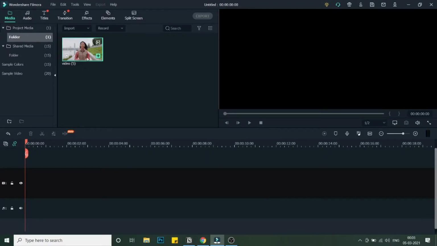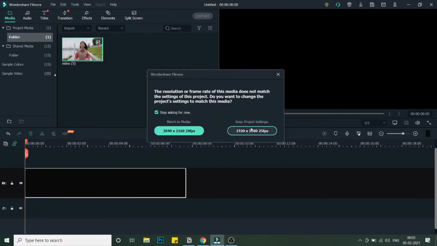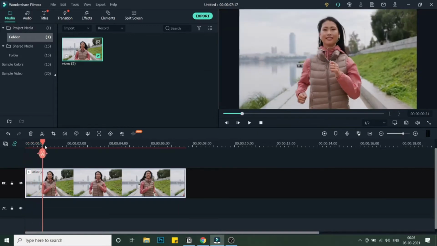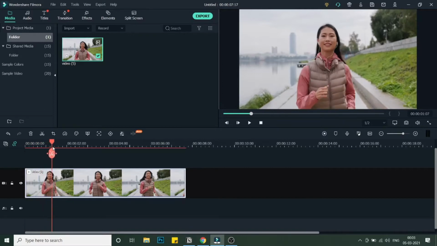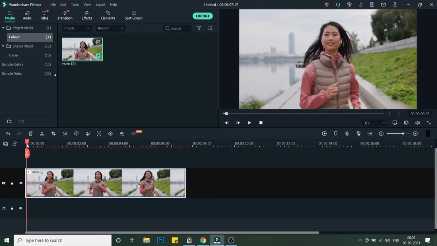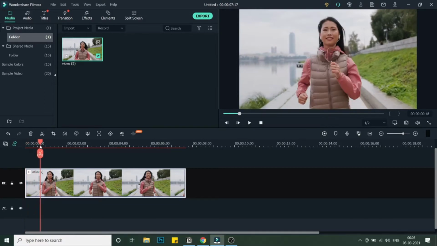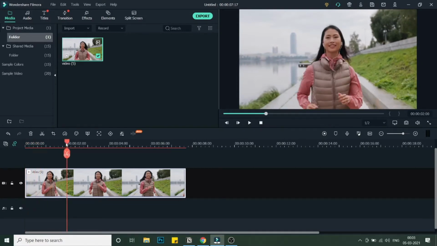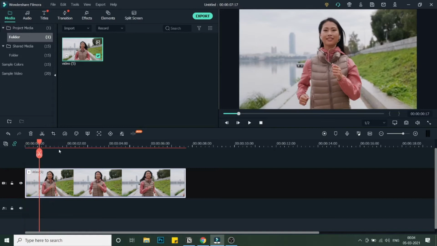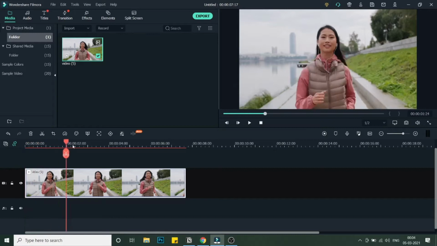As you can see, I've already downloaded the media in the bin. So let me just bring this into the timeline. Okay, let me match the settings. The main thing you need is, first, a high resolution video. And the second point is you need an action video where there is motion happening and you have an object to center. As you might have seen in the Beats by Dre video, where there is sports action happening in the entire ad, and they have centered the headphone in that ad.